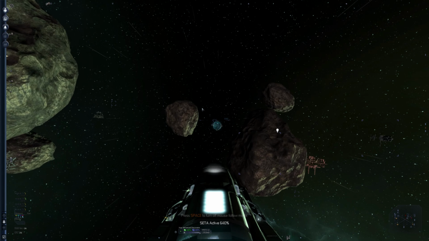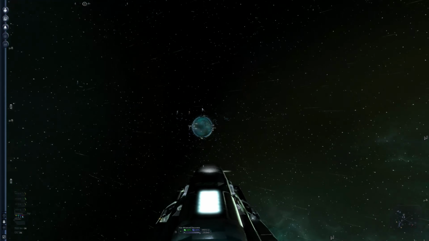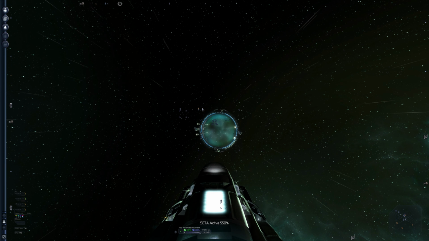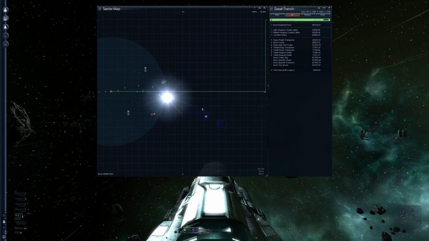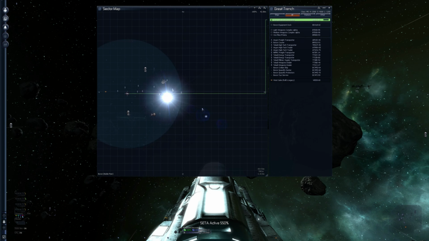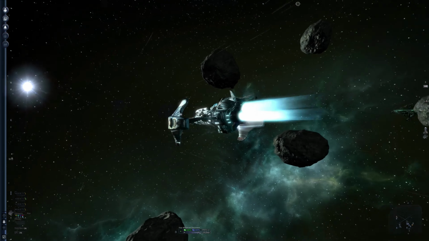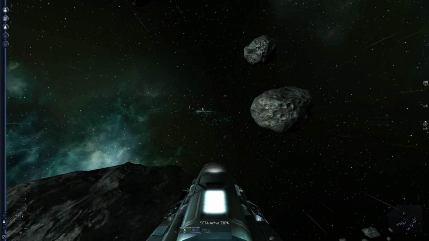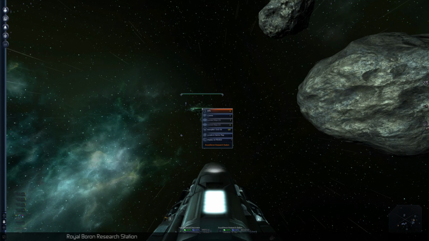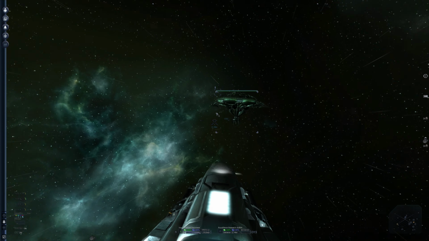Again, this is working on the X3 Terran Conflict universe map. Obviously, there are some changes in this one. Such as, you know, turning gates off. I would imagine there's some way to turn them back on. Entering Great Trench. So we're just gonna skim through here real quick. Something big over there. Royal Boron Research Station. This type of station is credited with making some great discoveries.